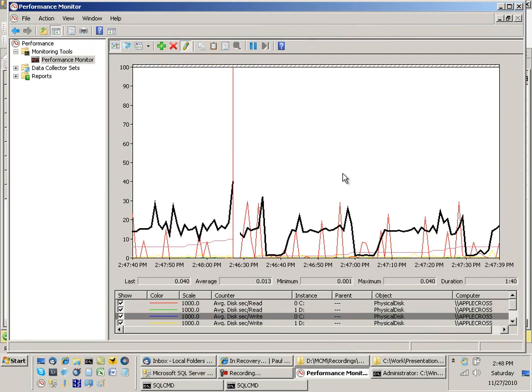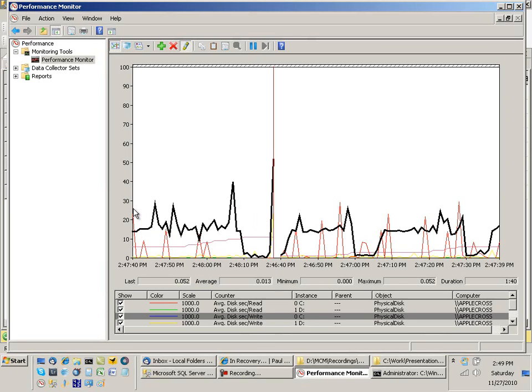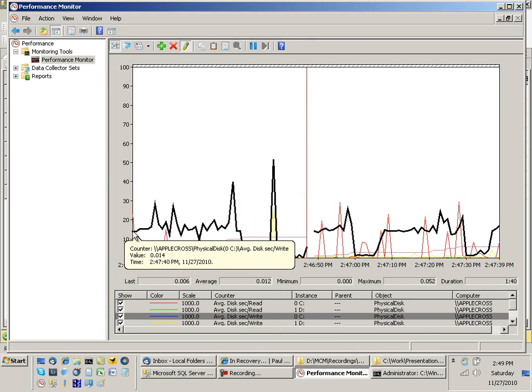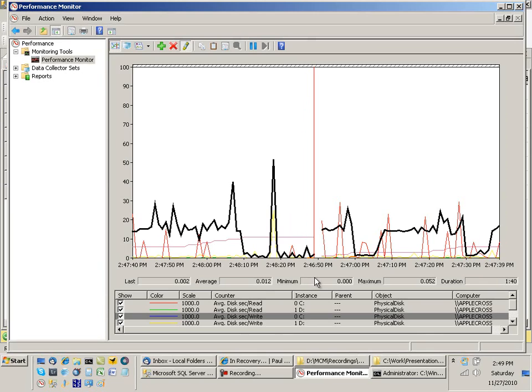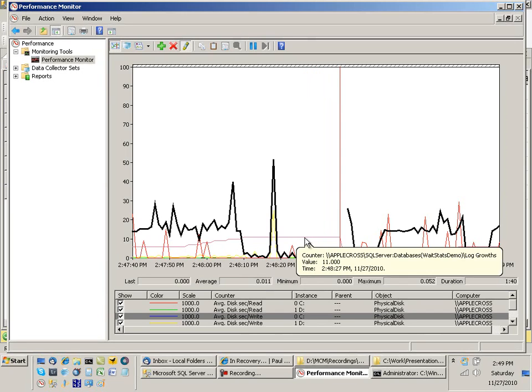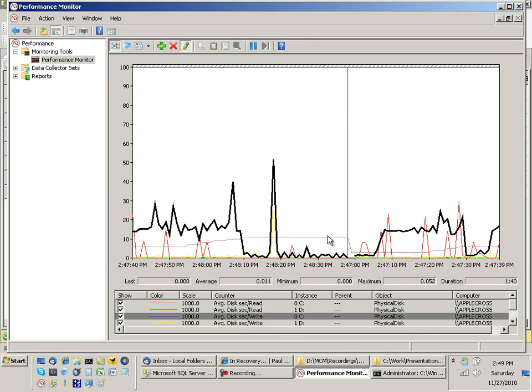The trick, of course, again, is knowing what it is that's actually relevant to look at. Now, you can see that the average disk seconds per write for C: is a lot lower than it was before. Before it was up around the mid-20s, in terms of milliseconds, with occasional spikes. And now it's down here. Okay? So from, say, 10, 11, 12 milliseconds, is that something that I would consider reasonable? Yes, probably. And we see we have an awful lot fewer log growths because I've changed the dynamics, essentially, of what's going on with the transaction log.